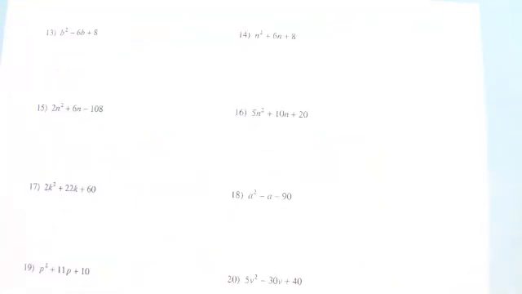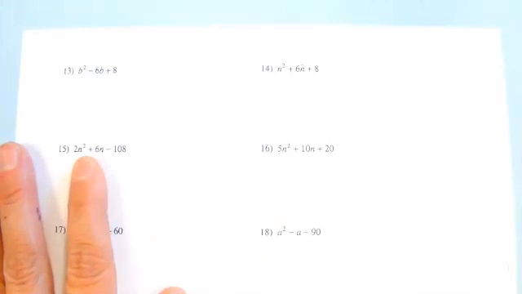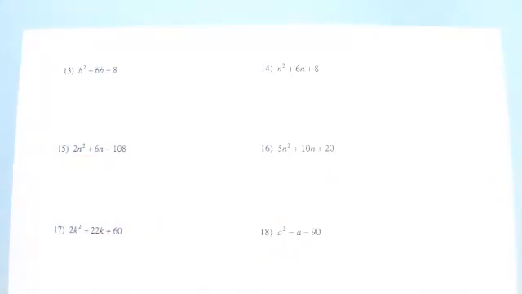And so I'm going to include this on the video because they don't have a good example here from our book. Okay, so let's look at, for example, number 15. So the next move is, what if this is not a 1? If it's not a 1, there's a couple of methods we're going to use, but the first thing you check, before you do binomials, is there a greatest common factor that could come out of 2n squared, 6n, and negative 108?